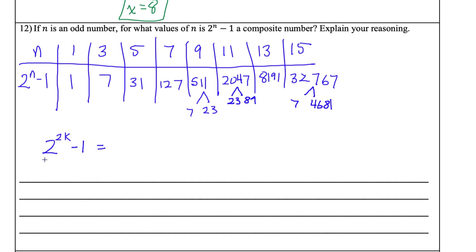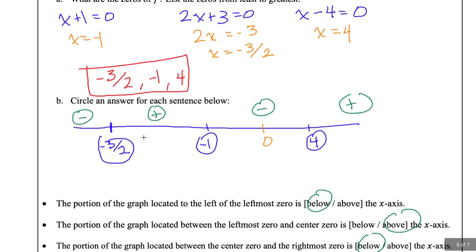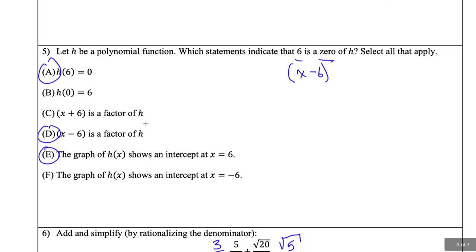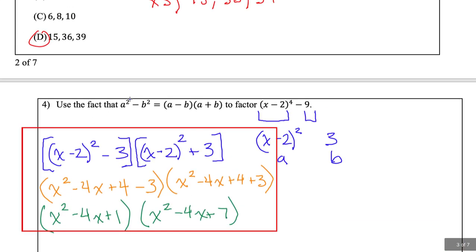Well, this is a difference of squares. That is a square, and that is a square. And you can use the formula that it gave you all the way back here in, I don't know which problem. Where's the problem that has the formula? Oh my gosh, we've done this forever ago. All the way back here in problem 4.